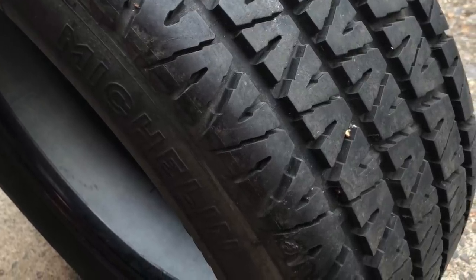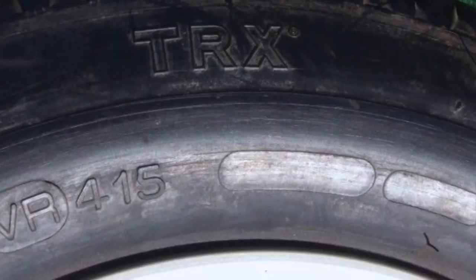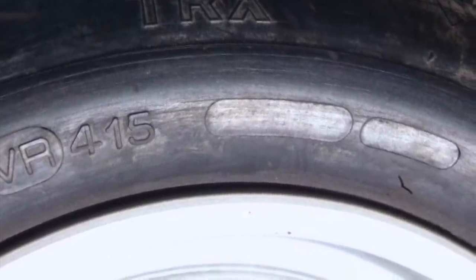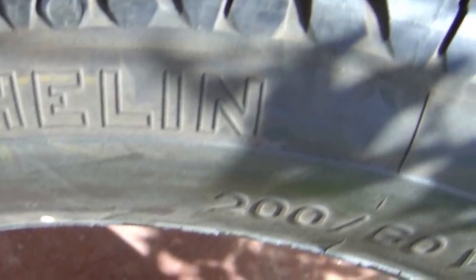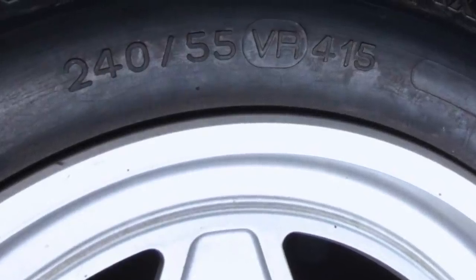Michelin referred to it as a road wheel system where the tire and the wheel were both designed together to provide a comfortable ride and great handling. This was accomplished by far superior wheel and tire bead fitment than what was available with a conventional tire and wheel setup. The tire bead is the edge of the tire that presses against the wheel rim. TRX provided great ride comfort even with a lower tire sidewall height compared to regular performance tires at the time, which had a much harsher ride quality with the same lower sidewall height. The sidewall height is also referred to as the tire's aspect ratio.